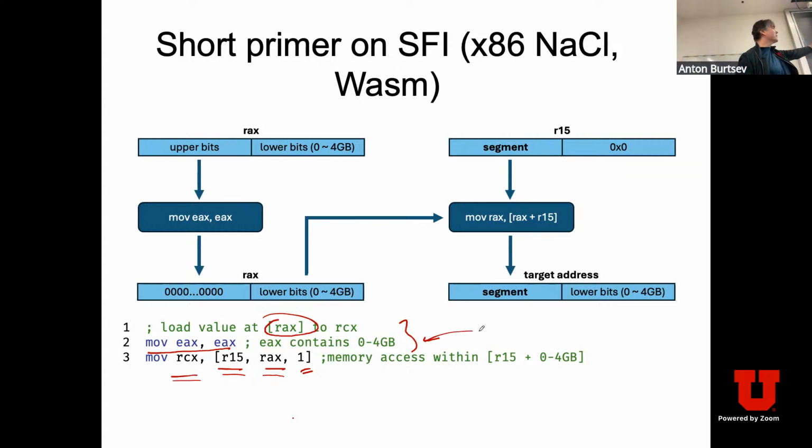What essentially the trick which you're observing here is, instead of doing a proper check, we're simply masking it. We say, look, whatever you had there, we will erase it with zeros and then overwrite with the value from the R15 register, which contains the segment. Is this trick clear? It doesn't work that nicely on 32-bit machines, but as we see later, 32-bit machines have segmentation, but 64-bit machines don't. And that's why modern systems like WASM use this specific trick to mask, right? Does it make sense, this masking? In front of loads and stores.